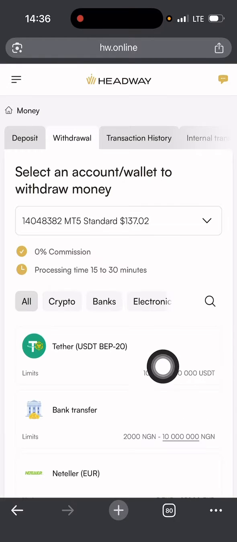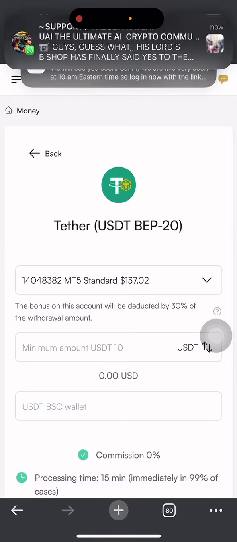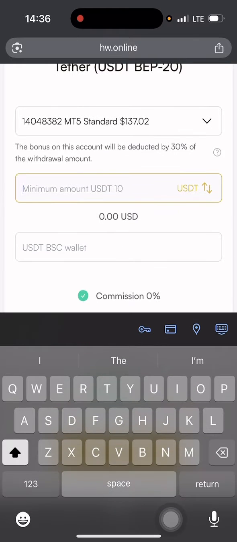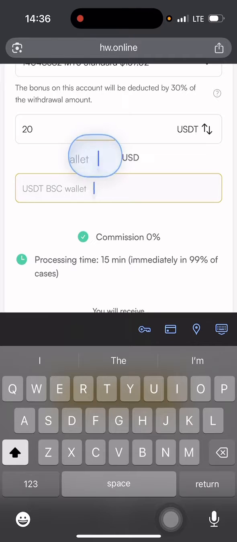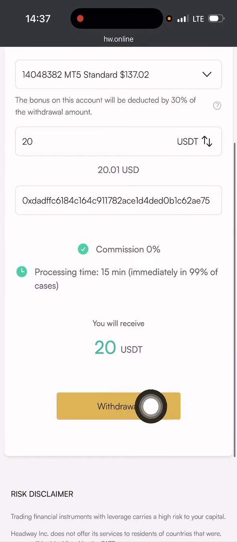USDT BEP20. All right, click on it. It's loading. So I'm going to type in 20 USDT, then paste my wallet address. Then I'm going to click on withdrawal.